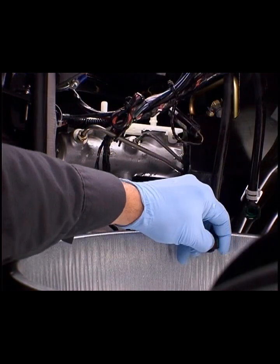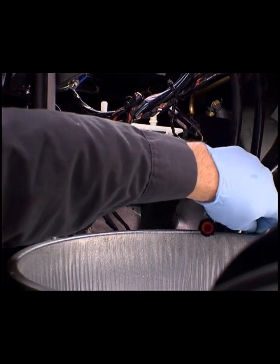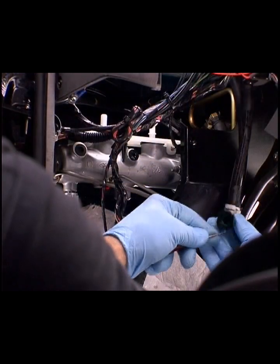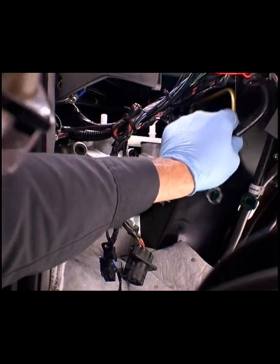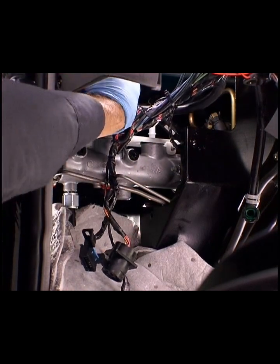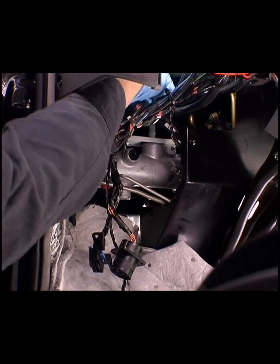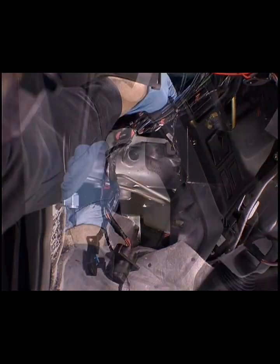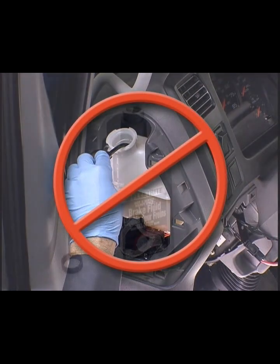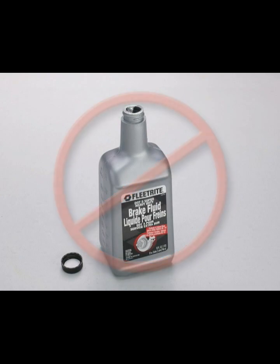All brake component and hydraulic line openings should be immediately plugged during removal and remain so until reinstallation to prevent contamination by dirt, moisture, or other foreign material. Even the slightest particle can cause unexpected problems within the brake system. Do not use brake fluid drained, siphoned, or bled from the system. Never use brake fluid that has been stored in an open container.